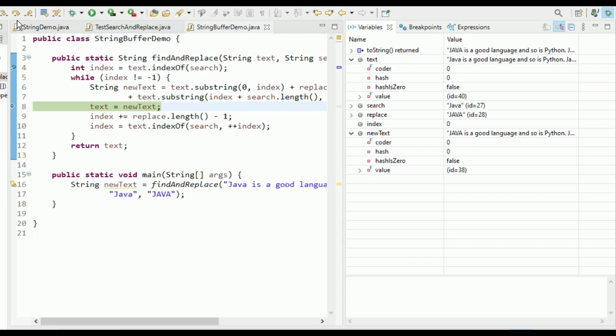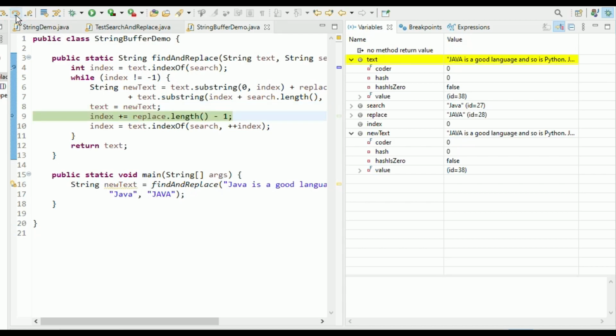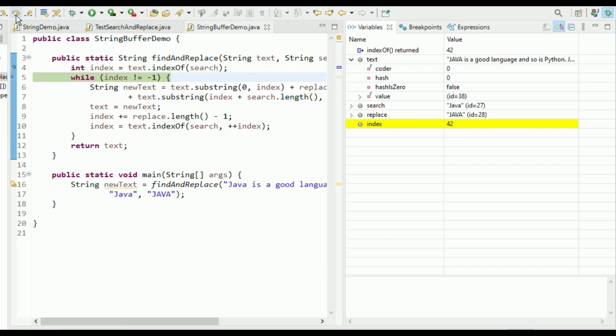Now on line 8, we assign newText to text. And now we can see the IDs are the same. We search again on line 10 and get an index of 42, the next occurrence of Java in the search string.